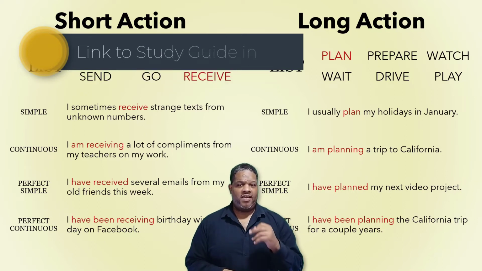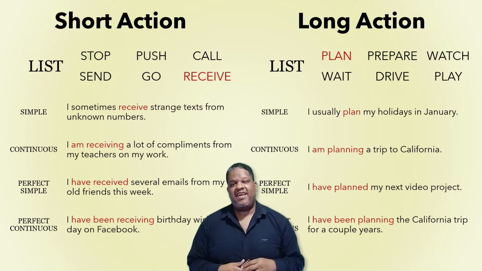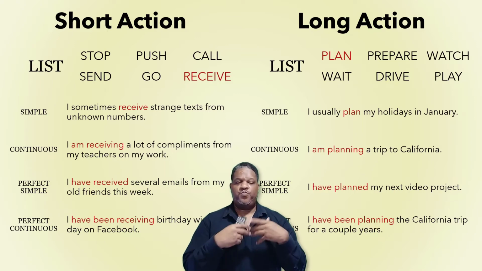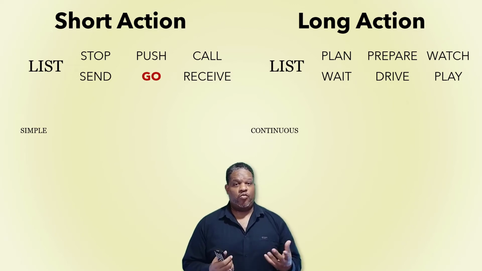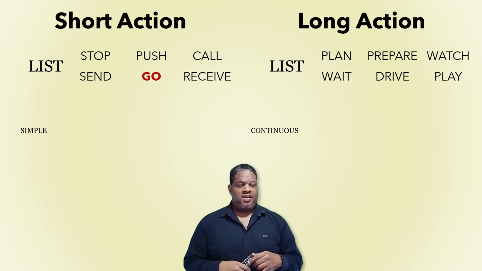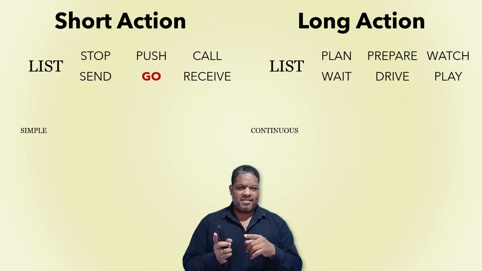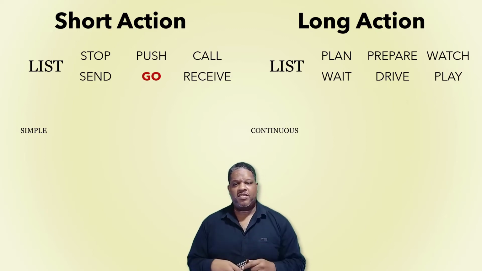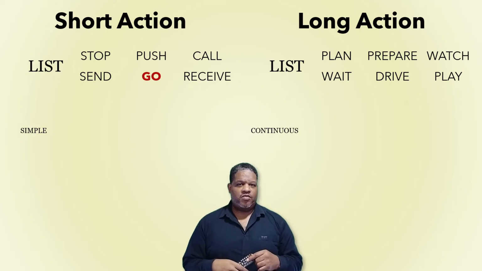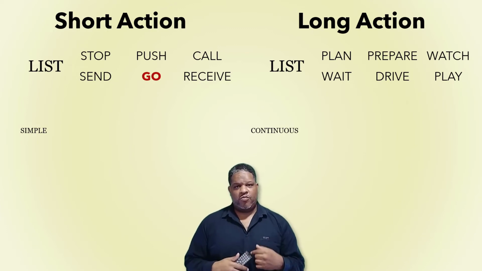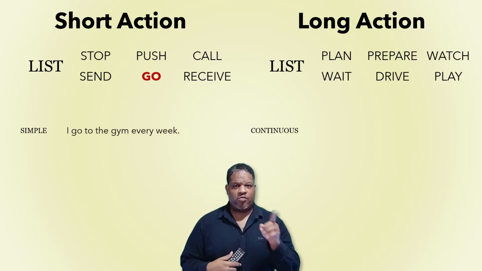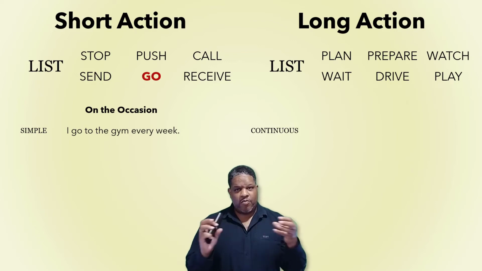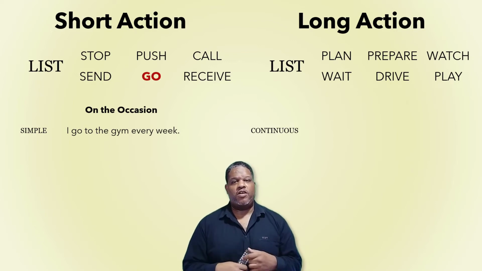So my third question is, in part one of this video, what kind of action were we expressing with the example sentences? Go, and go to the gym. Because go, sometimes it's simple and sometimes it's continuous. For example, go here, go there. So when we talk about the occasion, then it's simple, it's a short thing. Go to work, go to school. But in the moment, it's continuous. I'm going to work, I'm going to school.